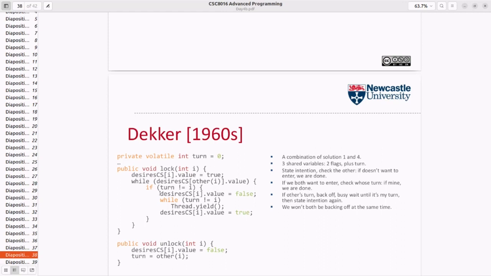So I'm not creating a starvation of the other thread, so to avoid that, the other thread will not always be the one indefinitely waiting. And so we will never be backing off at the same time, and still I'm using the same construction with the values to check whether the other process wants to access the critical section at the same time.